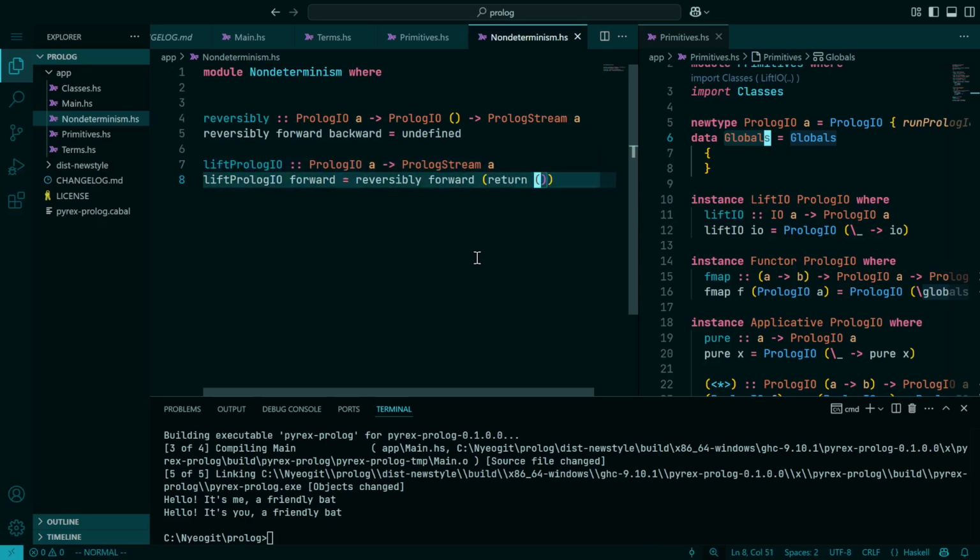Basically, this takes the empty value, the unit value, and puts it into a box of your choice. In this case, it puts it into this kind of box. And the fact that it only puts the thing in the box means that it doesn't do anything else. And that's possibly useful to you. So we've got that whole deal going on.